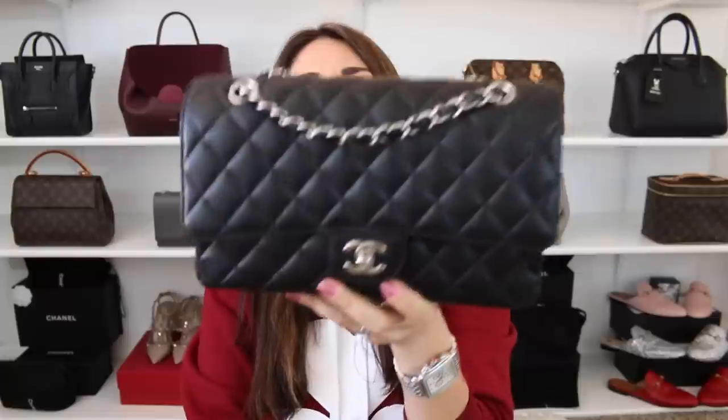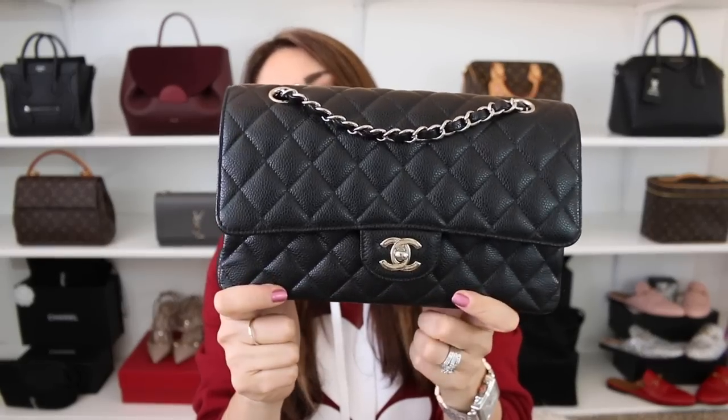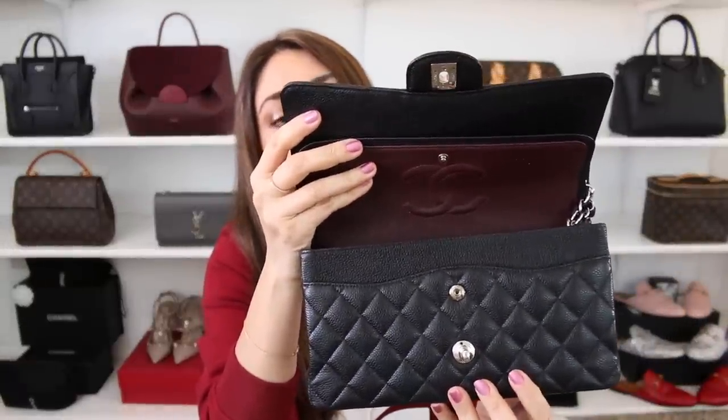Next is the Chanel medium classic flap in the black caviar leather with the silver hardware. This has also been one of my most used bags every year, year after year. And this is the one that I was saying the reissue is giving a run for its money — here they are side by side. Not only do I love it because of how I end up incorporating it into my lifestyle, but it also has a lot of sentimental value. So this is one of the bags that I will never, ever get rid of — this is a forever bag, as is the reissue. The reason why I used it so much last year is because I love the size. I love the size medium. You have to be a little bit more mindful about how many small leather goods you fit in here because it can get quite crammed and feel heavier, so I always go for more compact small leather goods. But I'm still able to carry all of my daily essentials with ease, and this bag is very comfortable on my shoulder — it doesn't dig into my skin.